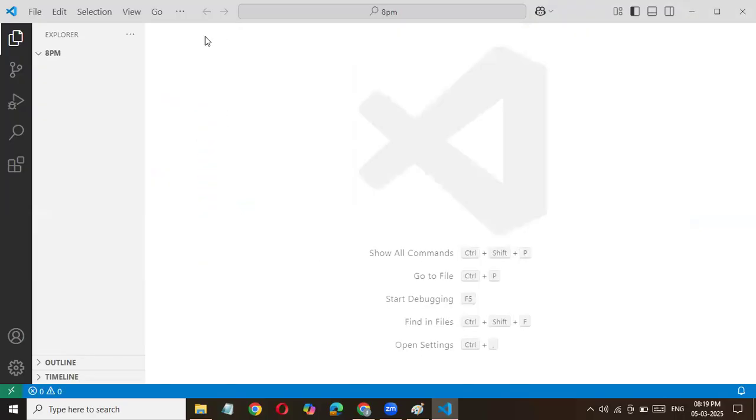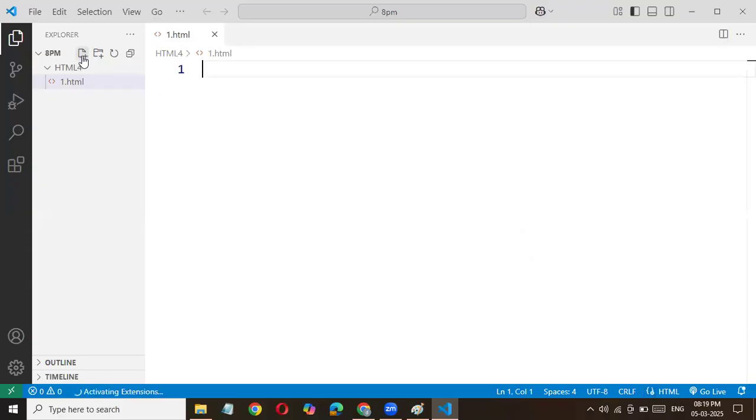Now you can find two options here. One is new file, another one is new folder. So I'm selecting new folder for our HTML4. Under this new folder, I'm creating our 1.html program.